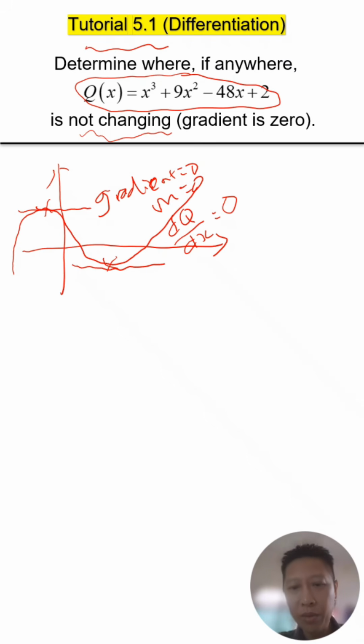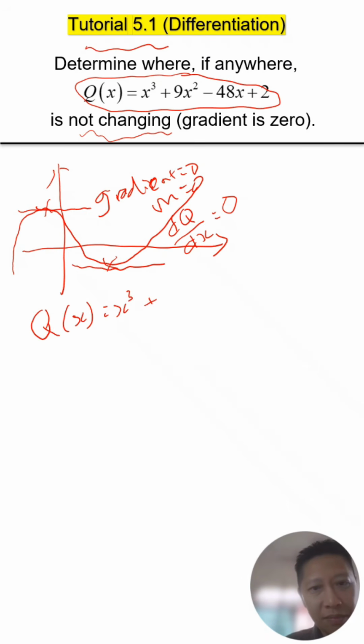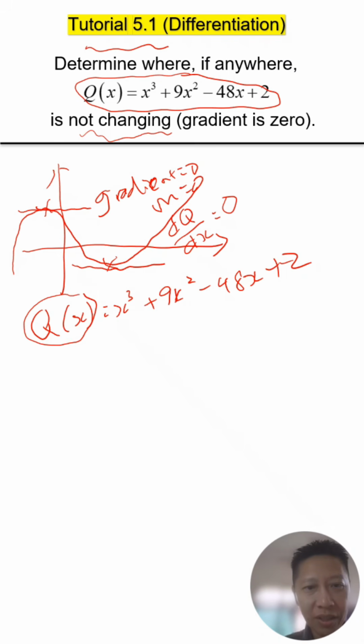This means that for this problem, we need to find the derivative of the q function. We are given q of x, defined as this expression here. Our next task is to convert the function into its derivative. Because we have the exponential and the sum, and also different connections between the terms, we're going to use all these rules in combination.